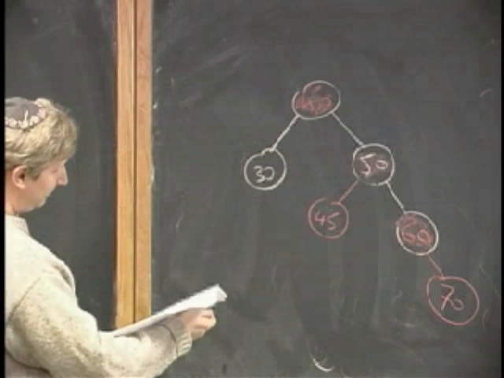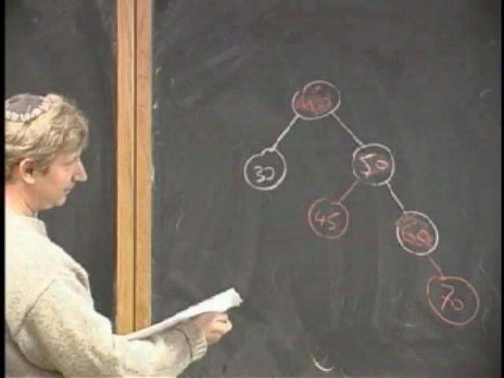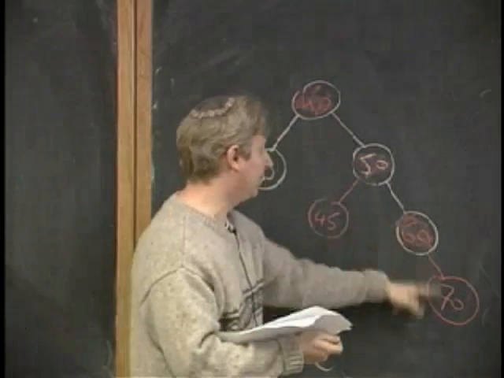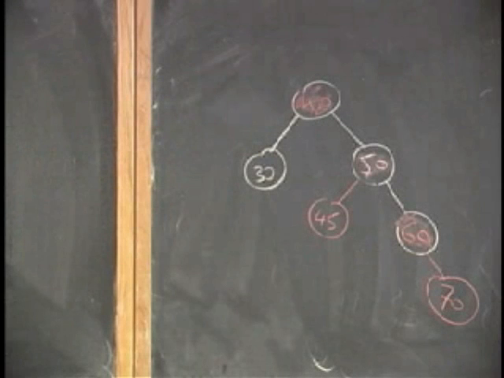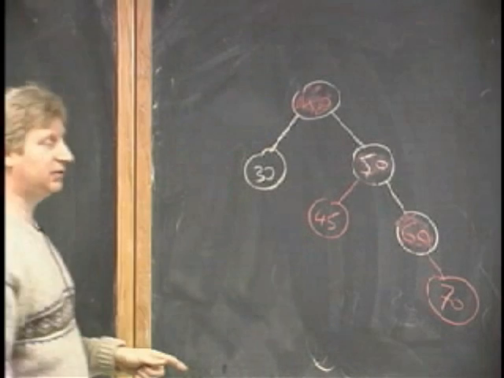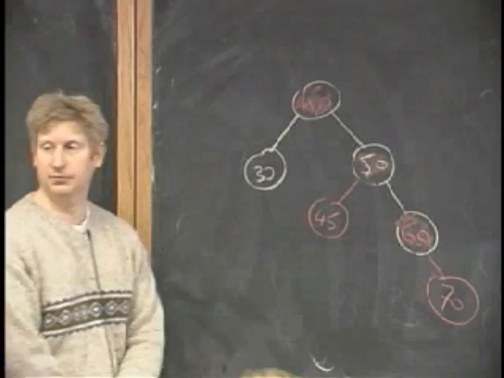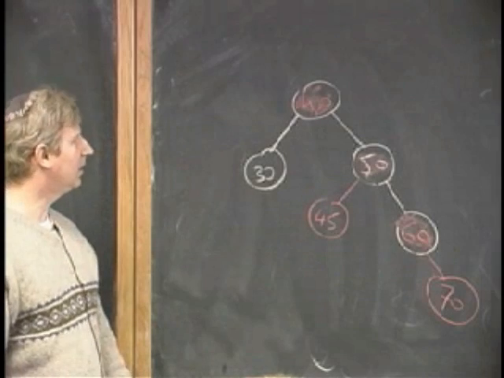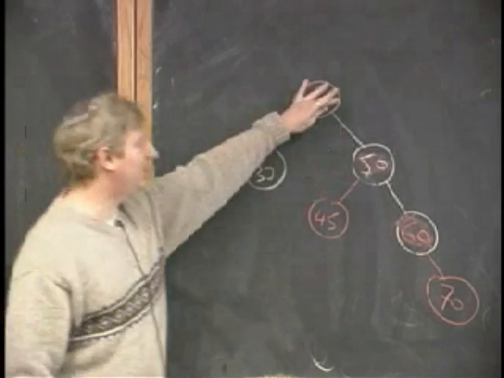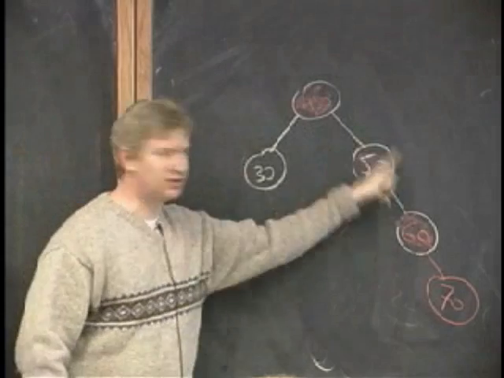Change 45. Sorry, you're adding 70 to this? We're adding 70 and we got a clash. Okay, and you have 6 now, so you should be able to resolve it. We're just going to change colors. It's not a tough resolution. 60 changes to black, 50 changes to red, and 40 changes to black. Well, hold off on the top one, but let's just change this locally first.